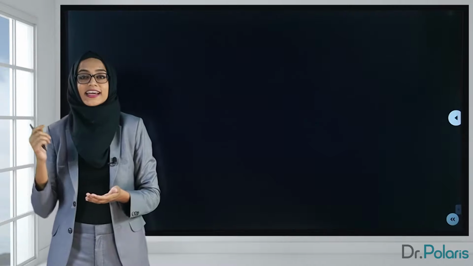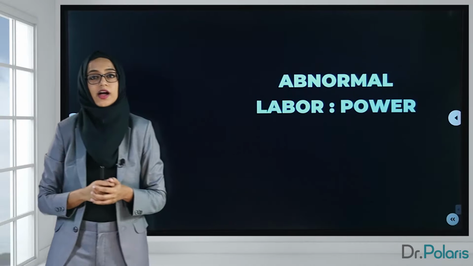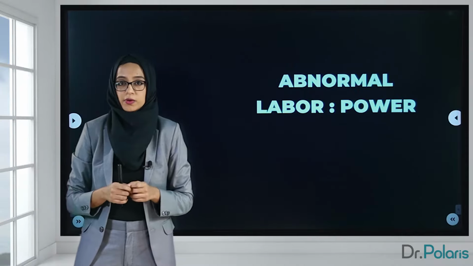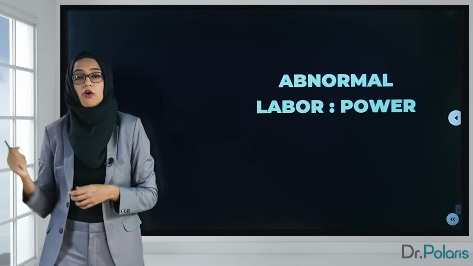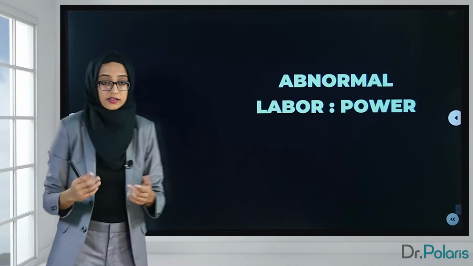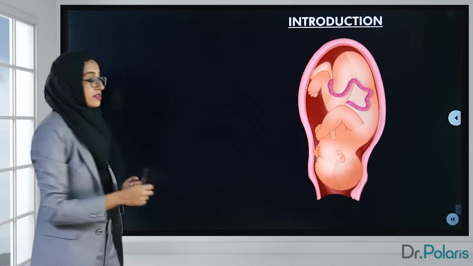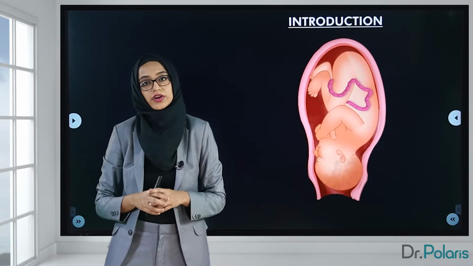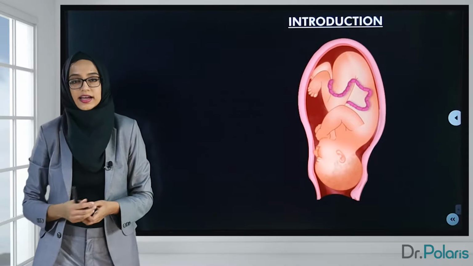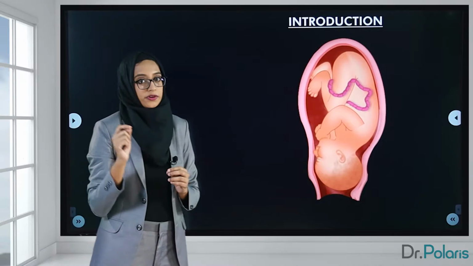You're right. It is a case of hyperstimulation, and that brings us to our discussion on abnormalities of power with respect to abnormal labor. So what is an abnormality of power? They can be hyper or hypotonic dysfunctions. But before you realize what that is, you need to first know what is the normal mechanism of uterine action. So uterine action is nothing but uterine contractility, and we will discuss certain key points about it.